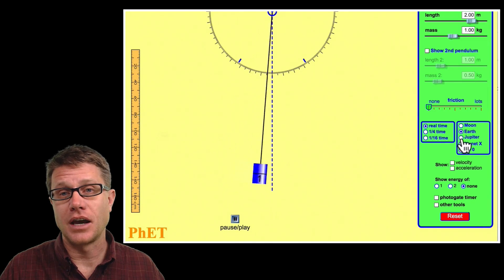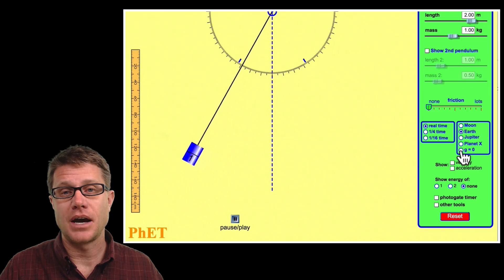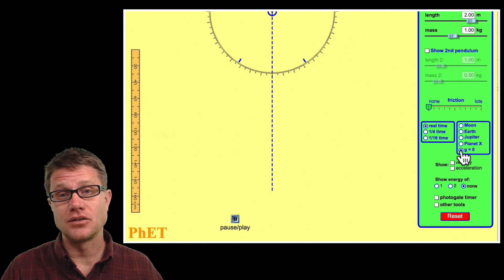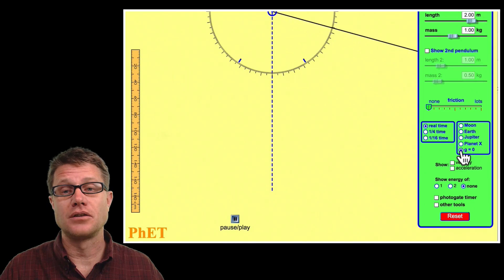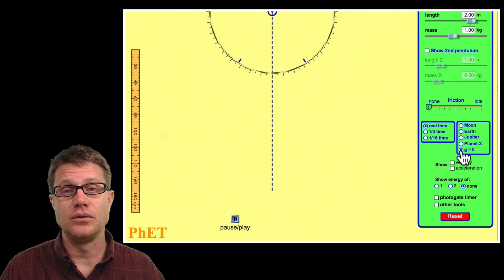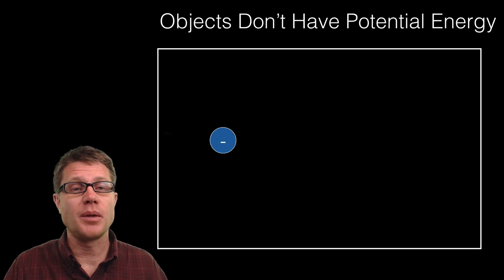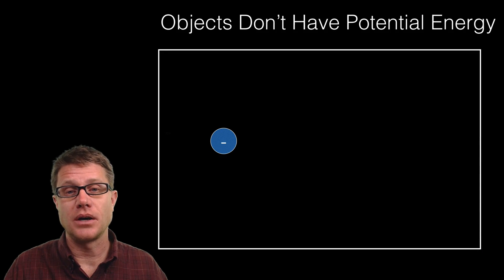Let me add the earth again. Now we have added that potential energy back. Let us say I pull the earth away. What happens? Now all that energy is just in kinetic energy or energy of motion. It is just going to keep moving like that. And so this is gravitational potential energy.